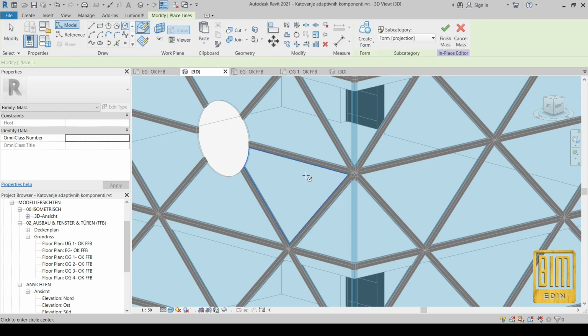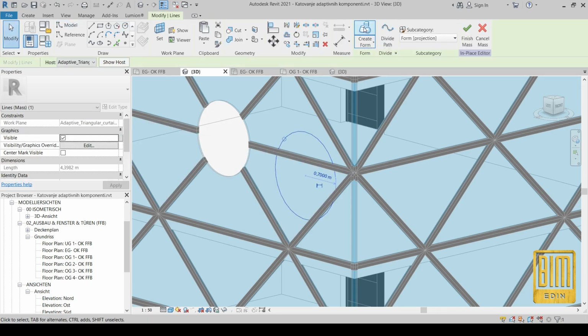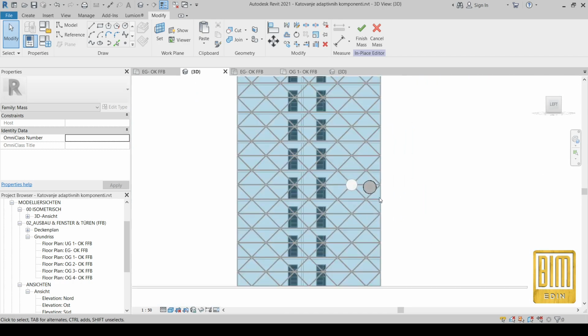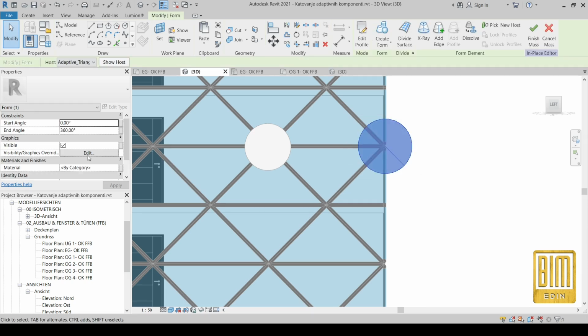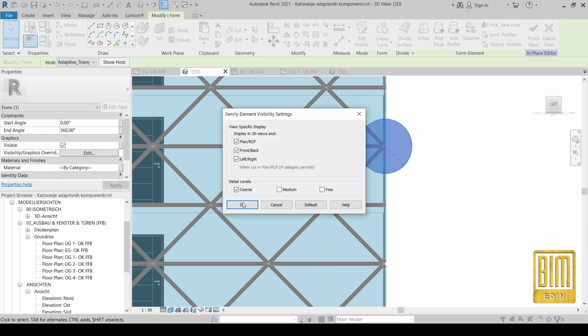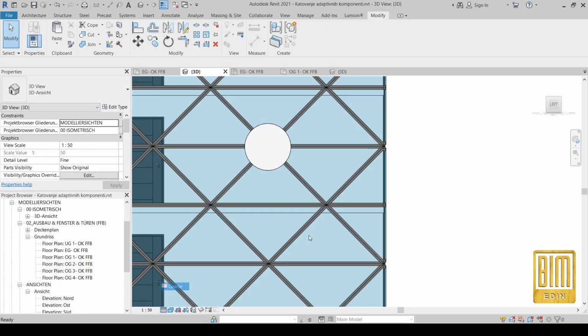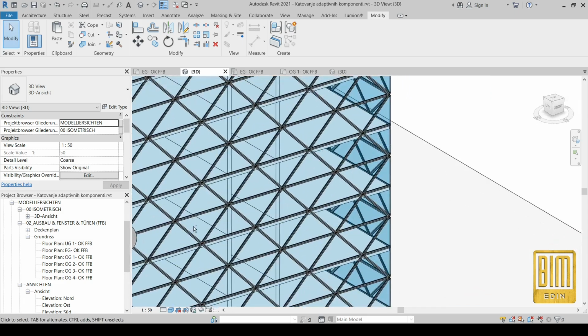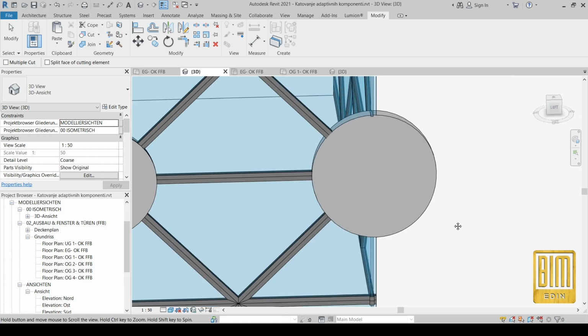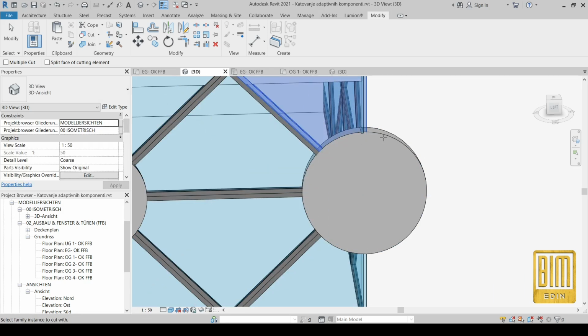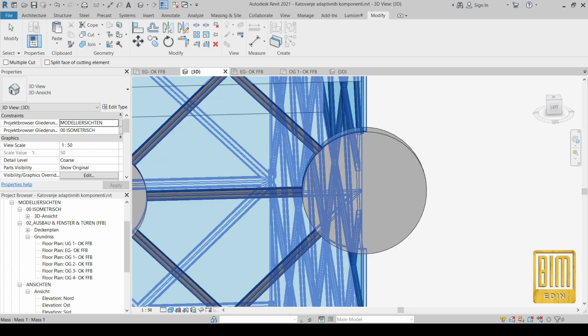All right, now I will show you one more example for this corner part here. I will create a spherical form, and also I will turn off the fine and medium visual level. So when we open the lowest visual level, our mass will be visible, and in the medium and in the fine it won't be visible. What's left, the opening on the adaptive component, will be visible only.